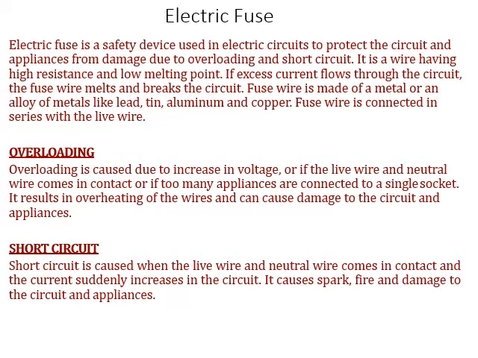Overloading. Overloading is caused due to an increase in the voltage, or if the live wire and neutral wire come in contact, or if too many appliances are connected to a single socket. It results in overheating of the wires and causes damage to the circuit and the other electrical appliances. Another cause is the short circuit.